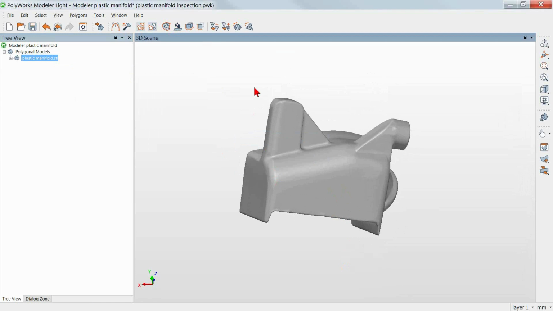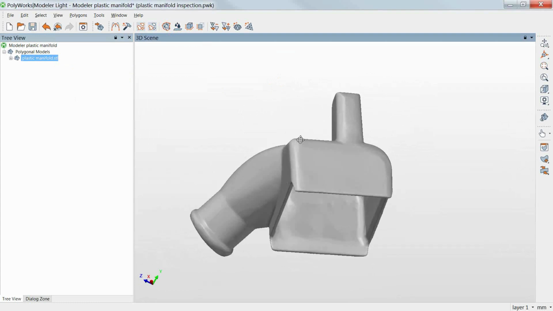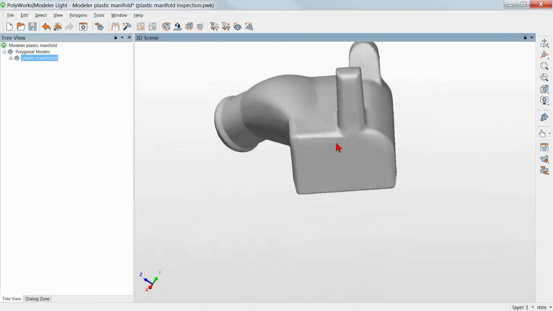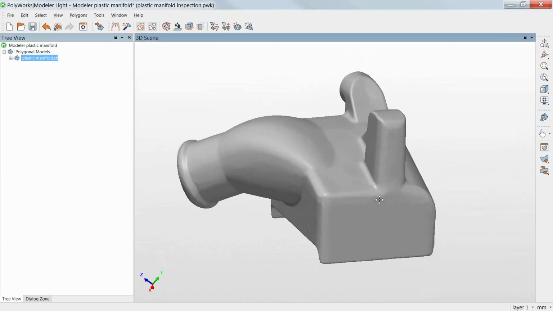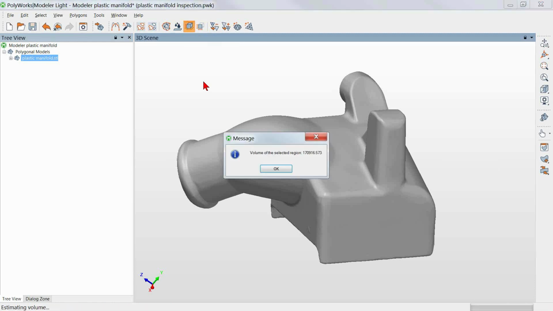Another advantage to this is, let's say you're doing an inspection, and since this is an injected part here, we can see that it's thin material, and maybe what I would like to do is a volume calculation on this. Well, in Inspector Premium, we have tools that can go through and do that volume calculation. However, inside of Modeler Lite, it's a one-click solution. Since I have a watertight model, maybe I would like to know how much plastic I'm going to need to inject inside of here. We can simply run the measure volume command, and this will tell me exactly what the volume is of the part.